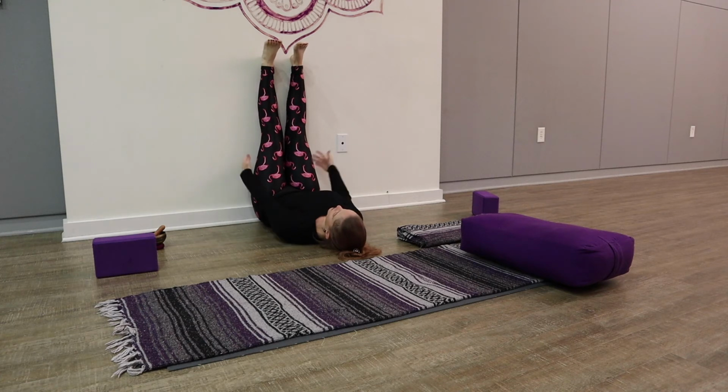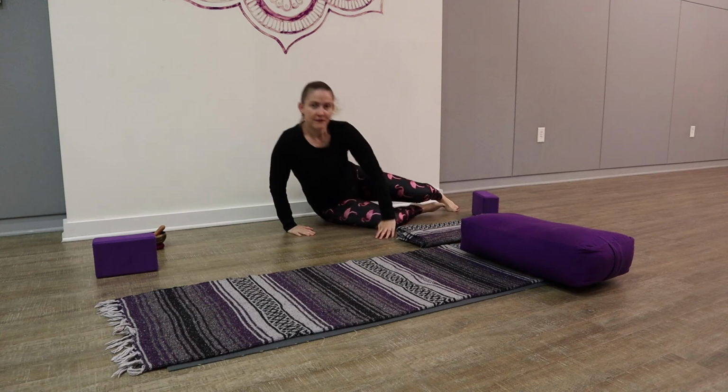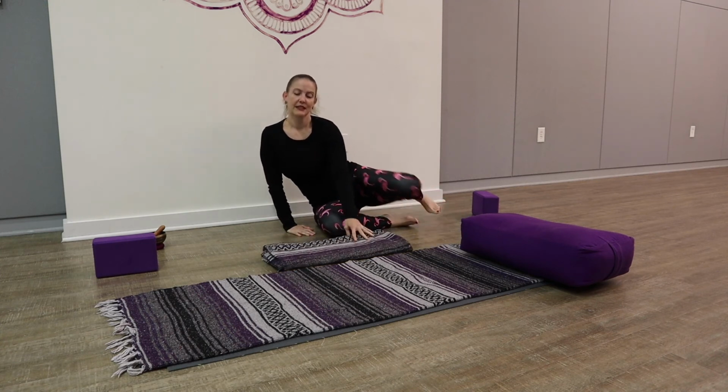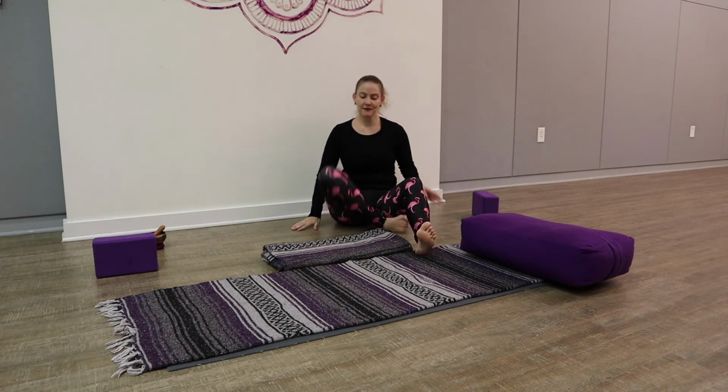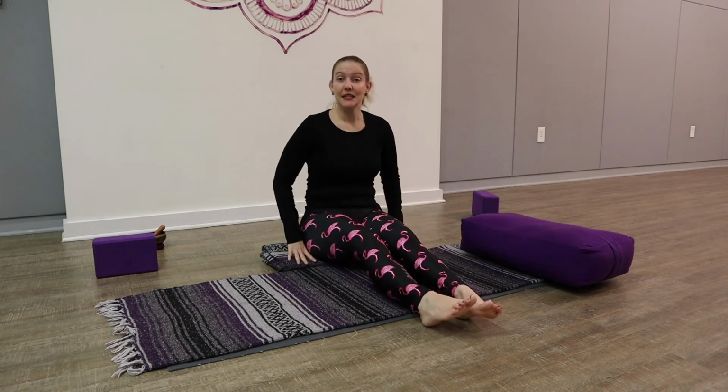So now the floor is helping you find your tall spine as your legs reach straight up. Now if you do this and you don't feel anything in the back of the legs, that tells me you're ready to do it seated on the floor with the fold. But if this feels like a stretch to you, stay here at the wall. Deeply breathing in. Deeply breathing out.